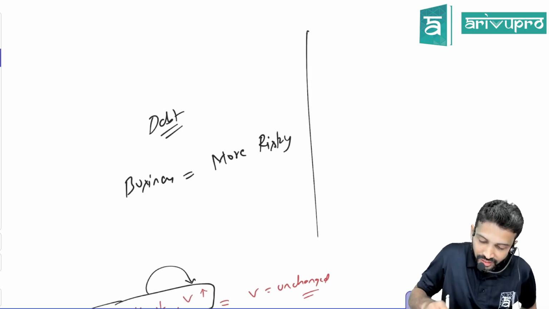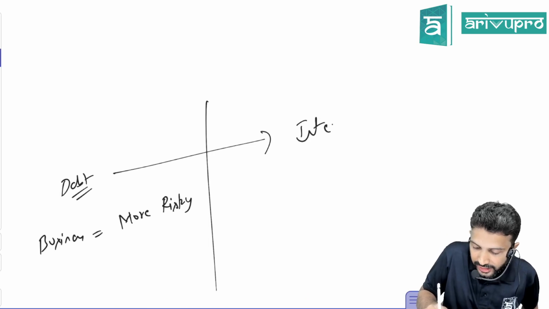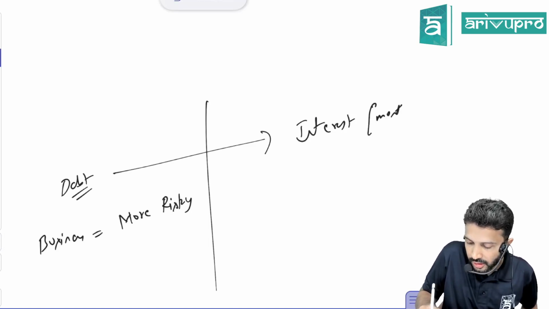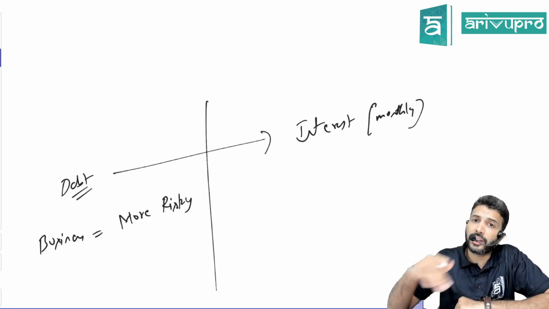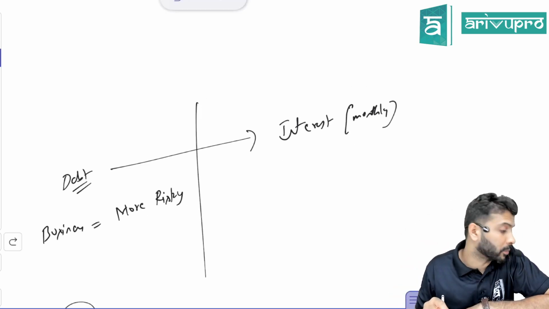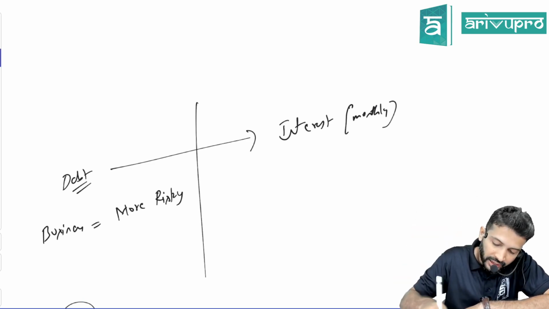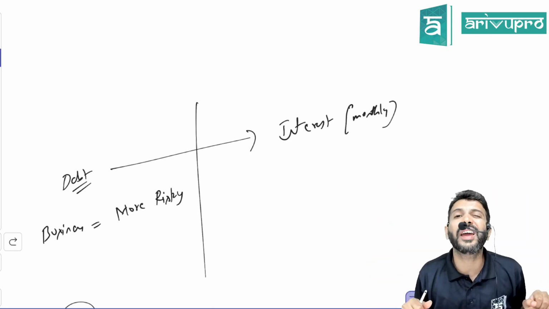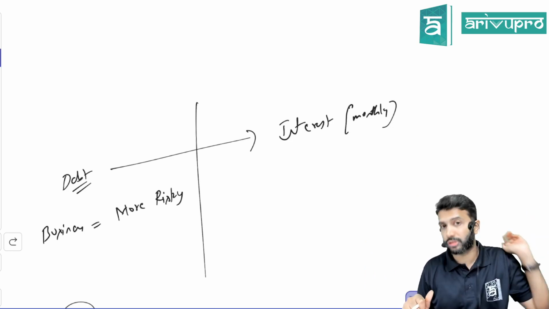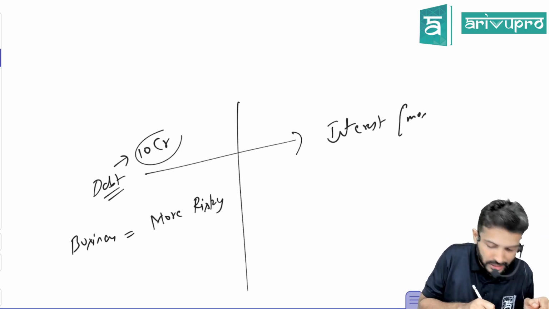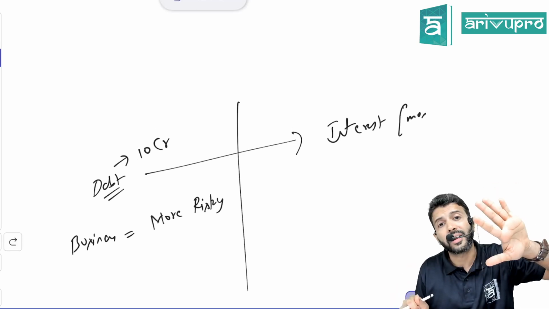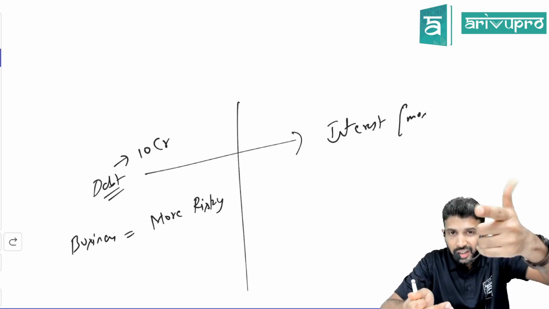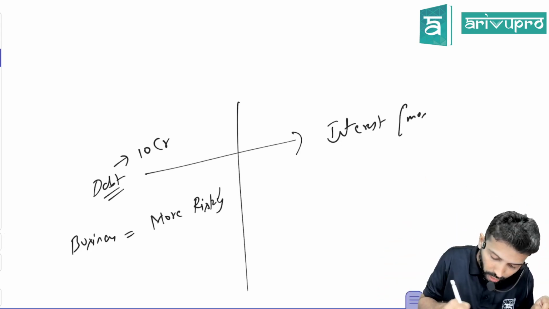Because if I take debt, on that debt I have to pay interest. Let's say I pay the interest monthly. Whether I make profit or I don't make profit, I have to pay interest, or can I escape from it? That means the moment you take debt, one fixed obligation will come on your head, to pay interest, and periodically you have to redeem also. Let's say you borrowed a loan of 10 crore rupees. Can you keep the loan forever, or do you have to repay it? That means two obligations come on your head. One is to periodically pay interest. Another is to repay the debt amount, redemption. That's the reason the business becomes more risky.